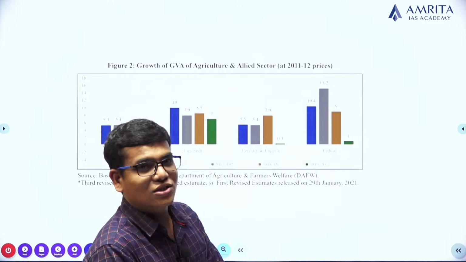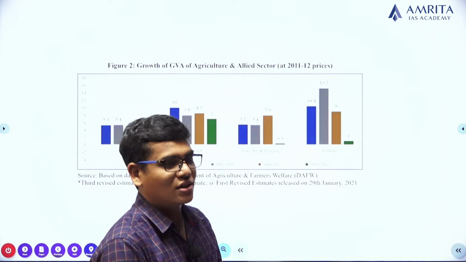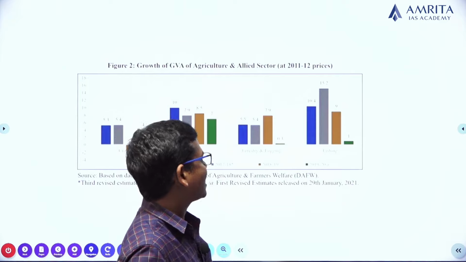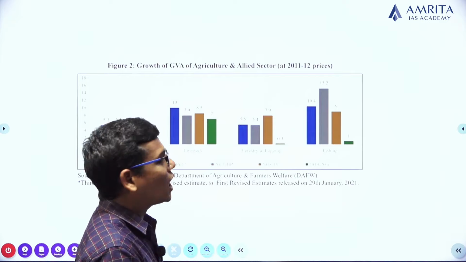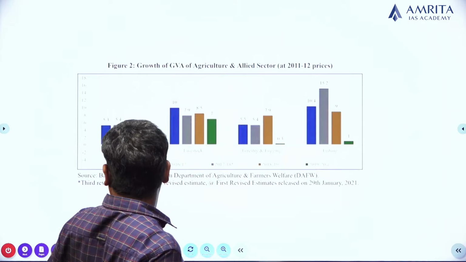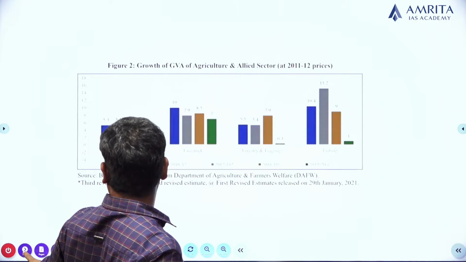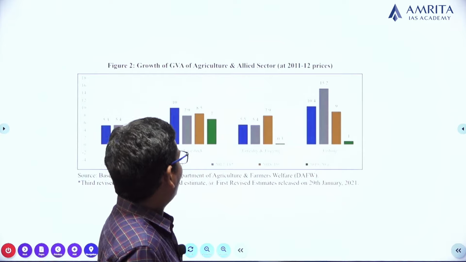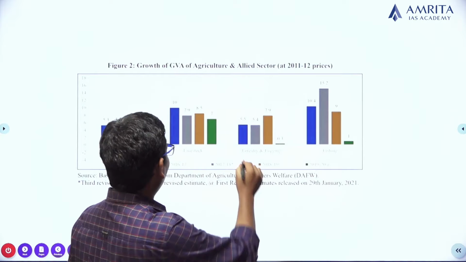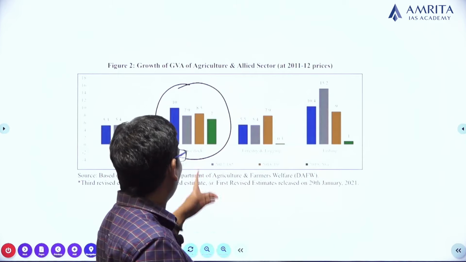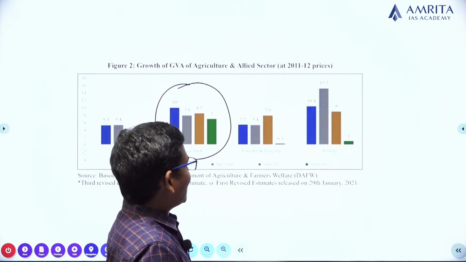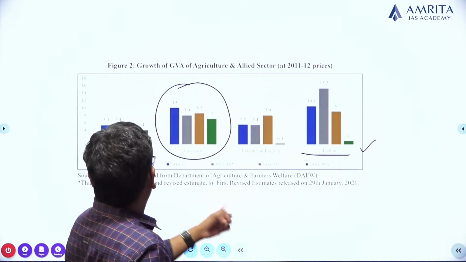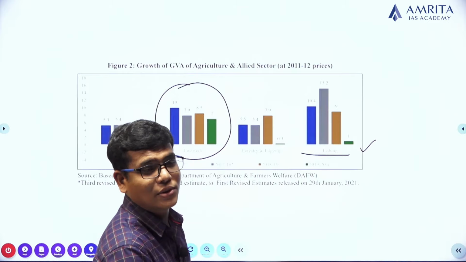When the agriculture sector is growing, that means the constituent parts of the agriculture sector have to grow. And what are the constituent parts? It is crops, livestock, forestry and logging, and fishing. And you will study here how much each sector is contributing to this entire growth of 3.6 and 3.9. They have given 2016-17, 17-18, 18-19, 19-20. If you look into these years, most of the growth in agriculture has become possible because of livestock, and we are not able to perform well in fishing. It is up to 2019-20, and you can see how the crops. Okay, this is how you need to understand.